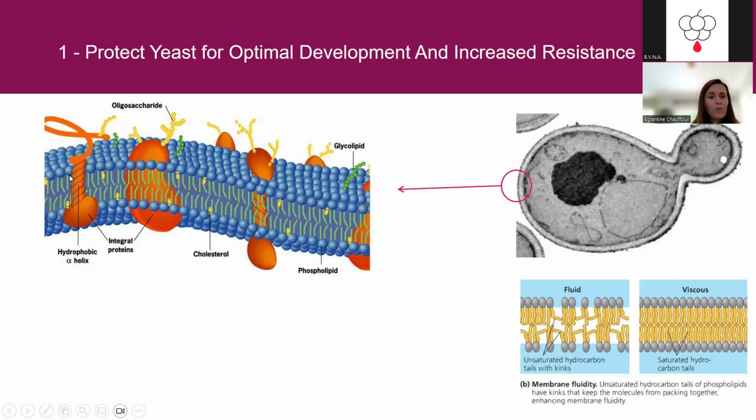The membrane here, when we do a little zoom, you can see there are many molecules, mostly this little blue molecule with these green legs. These are unsaturated fatty acids. Actually, the unsaturation is the leg that is folded. And the goal of this is really to have space and to make it fluid. If you look at the little graph at the bottom here, a membrane of very saturated fatty acids will be very viscous, very rigid, and doesn't leave any space for movement and for bigger molecules. So we really want a fluid membrane. So the big orange molecules you see here, which are proteins, are actually transfer proteins.